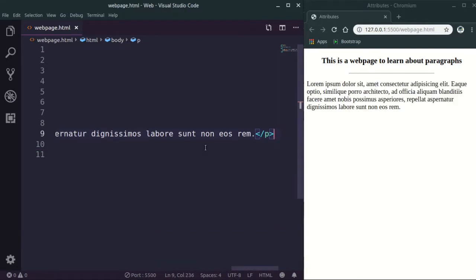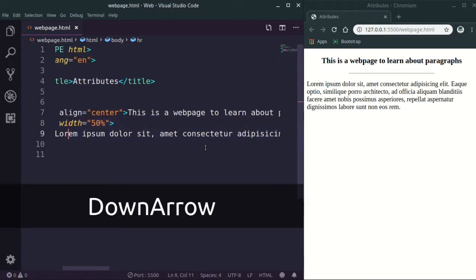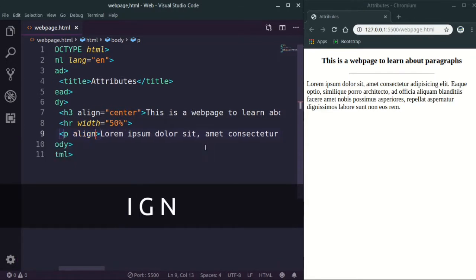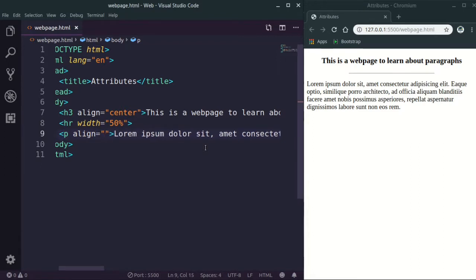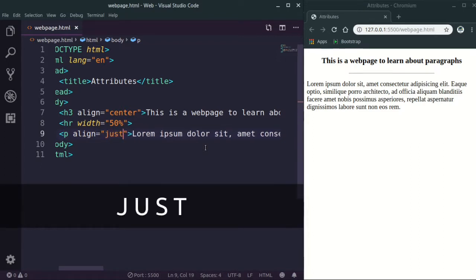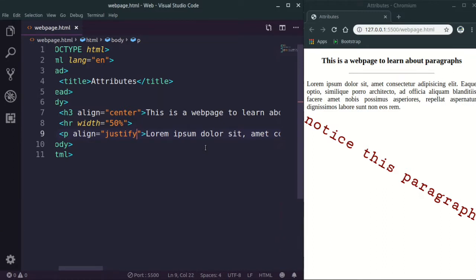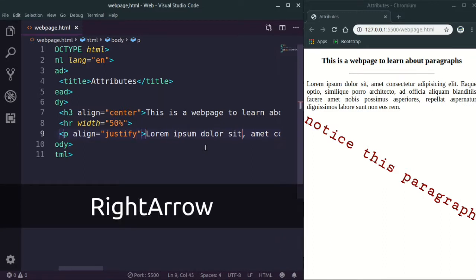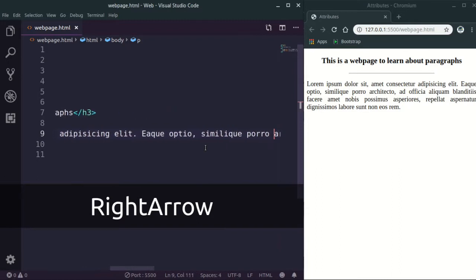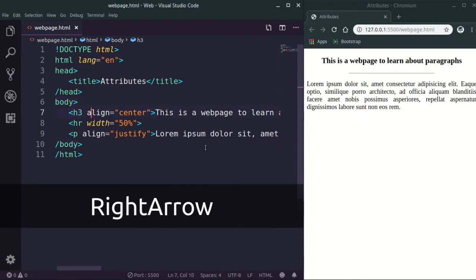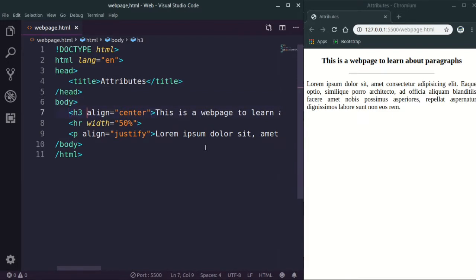So we can say p align equals justify, so it will justify that, as you can see over there on the web page. Our paragraph is justified. Now we don't have any problem. This is a very big paragraph, so we used the attributes over here in each of the elements.